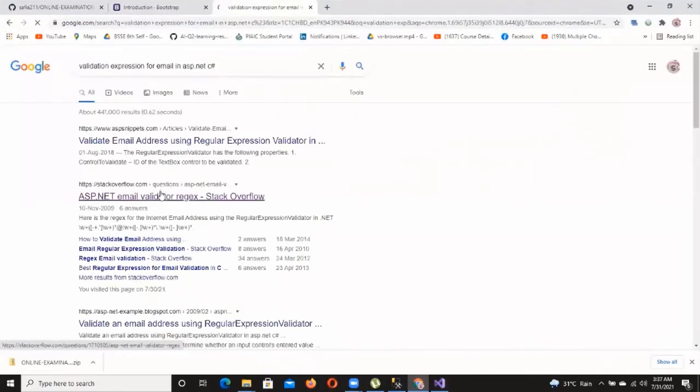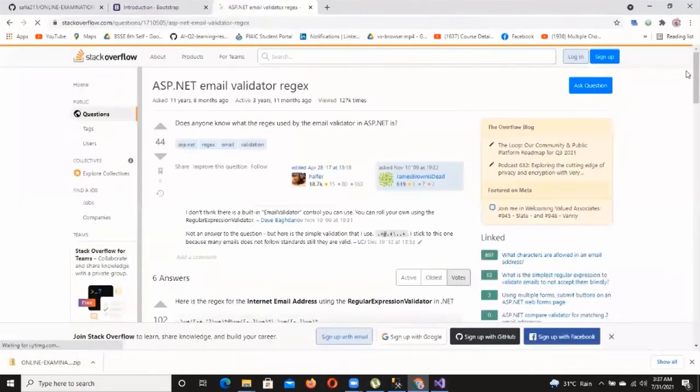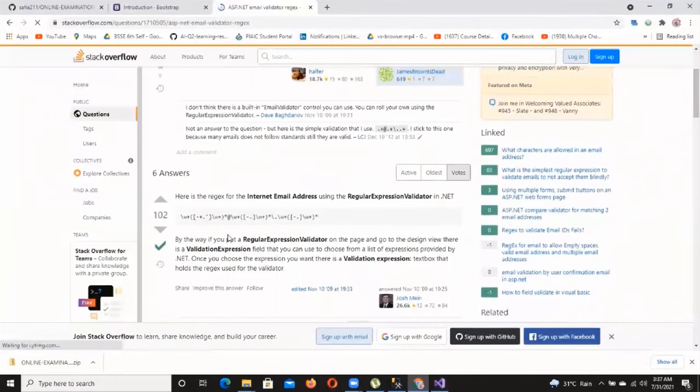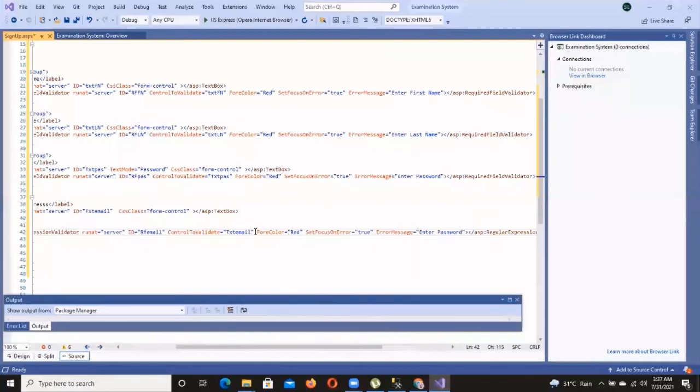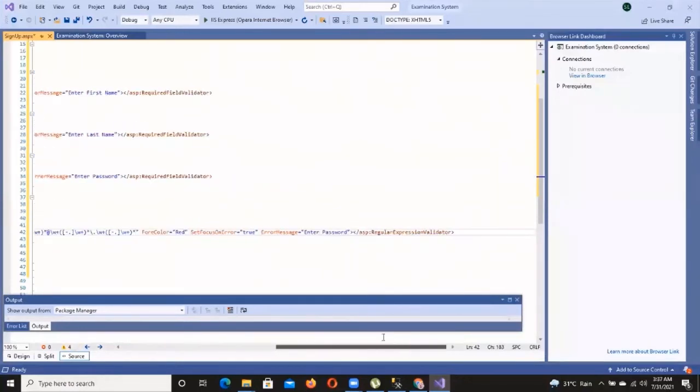Click this Stack Overflow link. You will see an expression here. Copy this whole expression and paste it here as the validation expression.